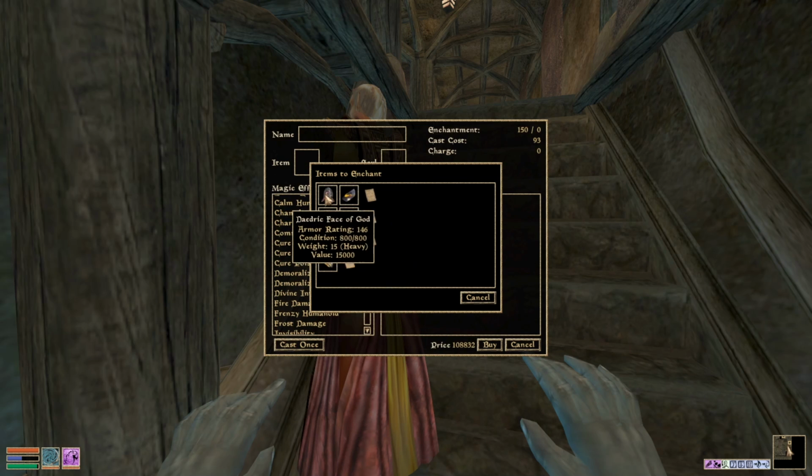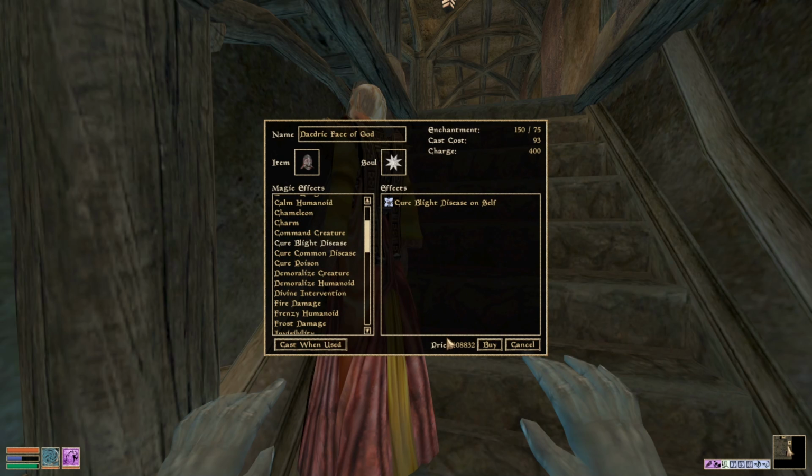108,000! Chances are it can't even hold it. Daedric Face of God might not be too bad. Can't hold it. 150 out of 75. What? Constant effect Cure Blight. It costs 1,000 on the enchantment. I actually can't do that. You can't have... Yeah. Wow.